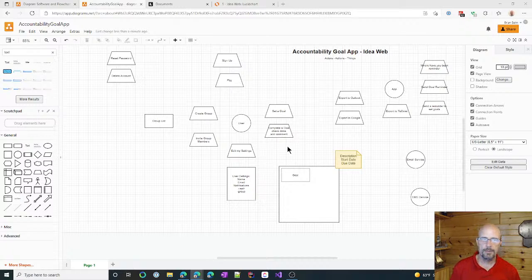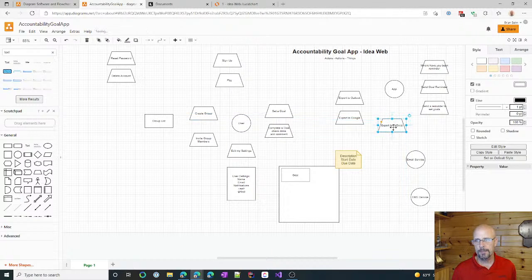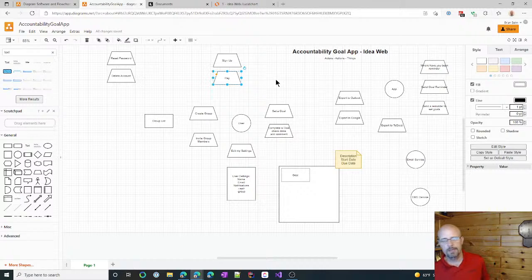So the idea web is really done well with 2 or 3 people that understand the concept or the idea of the software you're designing. This is a really simple piece of software. And doing the idea web, you put everything down. Everything. Because it's just an idea. It's a brainstorm. Step 2 of the dynamic discovery process is to take the idea web and make an MVP out of it.